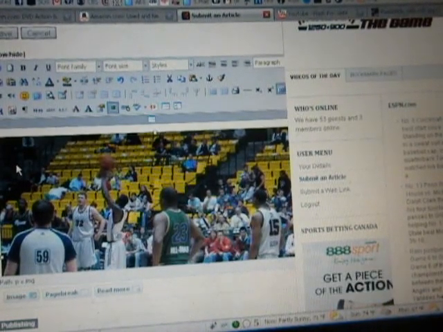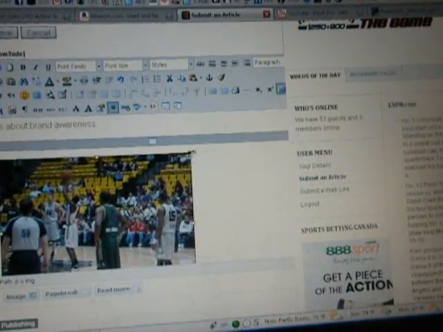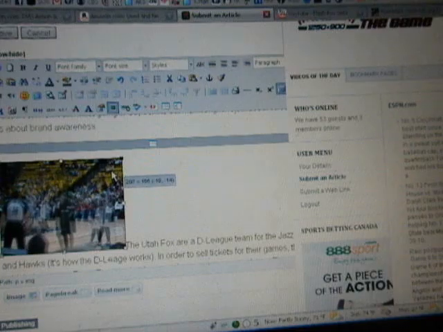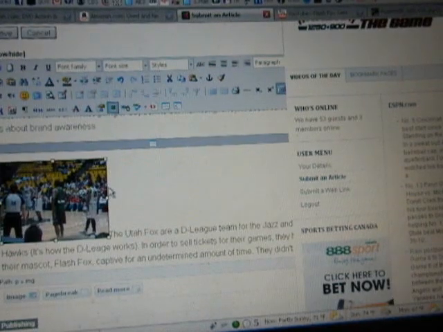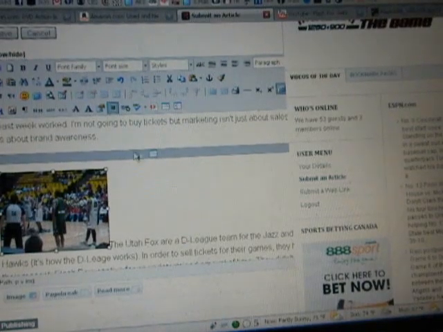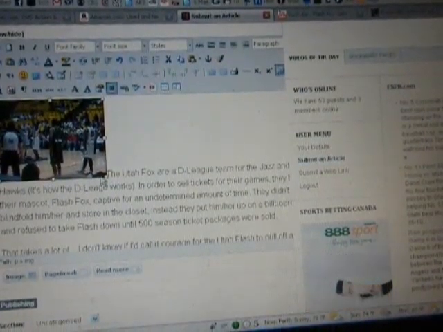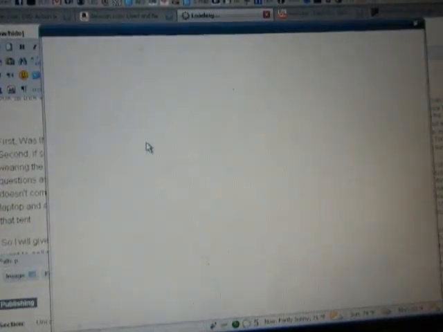So for the first one, I have this big picture. What I'm going to do is shrink it down to about 200 by 150, something around there. Doesn't matter where these pictures are in the article, except they have to be below the read more column. I could put the next picture right next to it, or put it down a little bit further. It's already been loaded up. All the files are here.